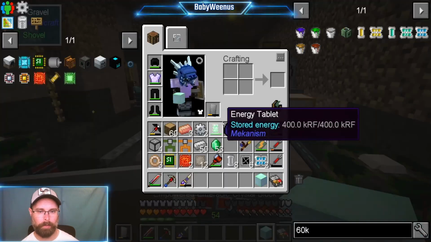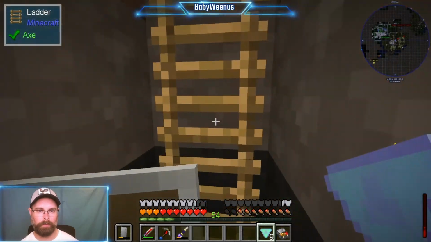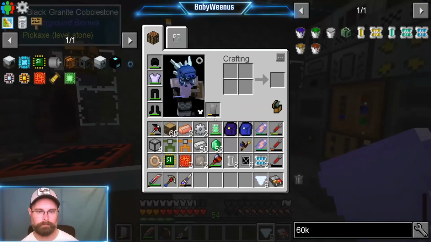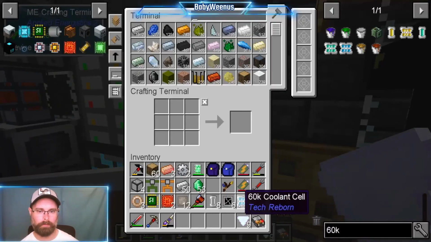Boom. Empowered emeratic crystal block. So this turns into 9 of these. So, we only needed 2 of them. We're going to put, or 4 of them, I think, right? Yeah, 4 of them around some iron, so throw those in here.